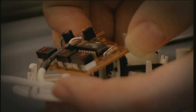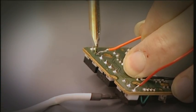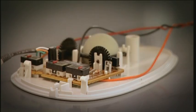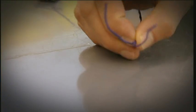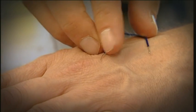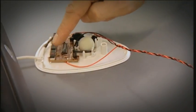By using an old mouse, I can connect the wires from my lie detector onto its circuit board, which will allow my thoughts to operate the mouse's left click button. Power comes out of the mouse port and travels down the mouse cable into the circuit board inside my mouse, then continues into my lie detector. It travels up along the electrodes — these two cables — which I place on my skin. If I can lower the resistance of my skin, more electricity will flow and trigger the switch in my lie detector, sending a signal that switches the left button.